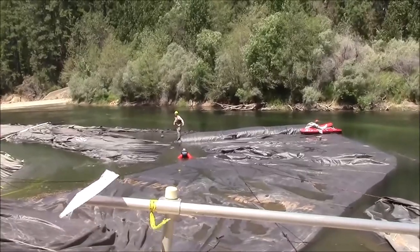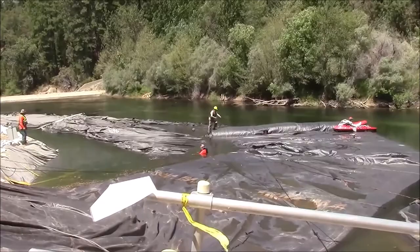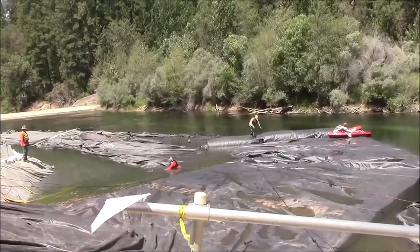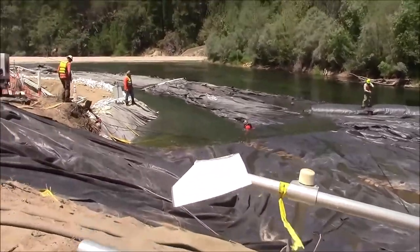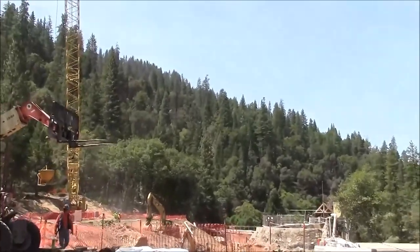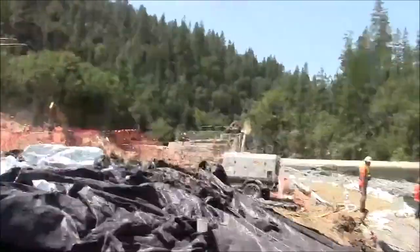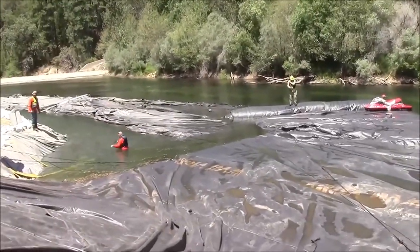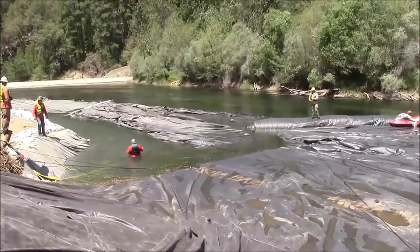However, we're still pretty far out in the river, so we're going to try to use equipment that is available on the other side of the pit, with ropes going from the tip of the aquadam over the pit over here and over by where that crane is. And that's how we're going to get our force and leverage to pull on the end of that aquadam in the direction it needs to go.